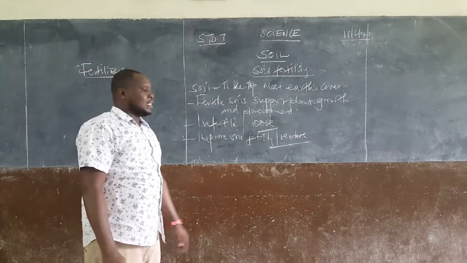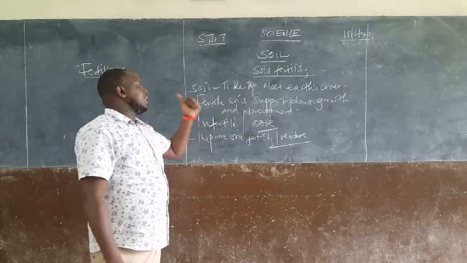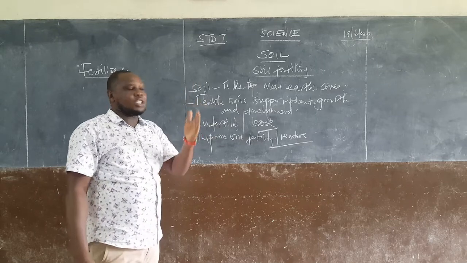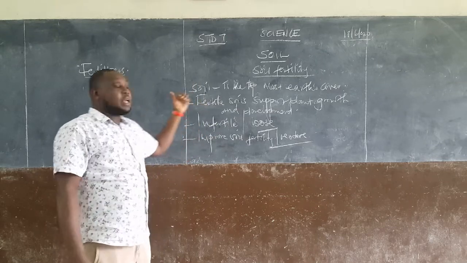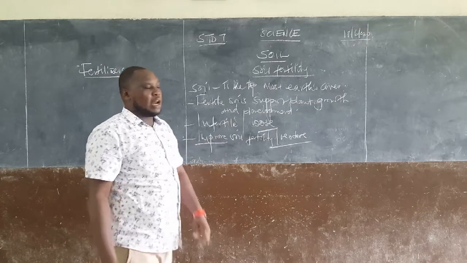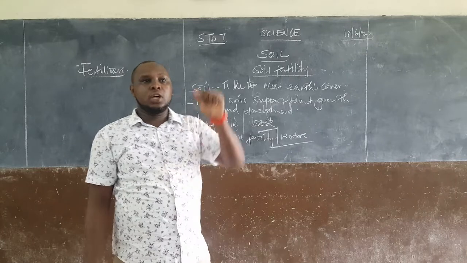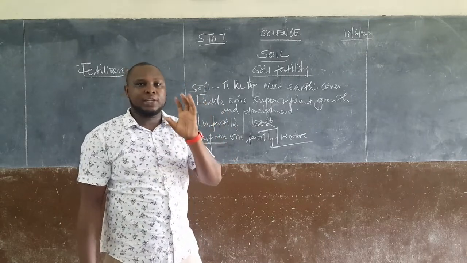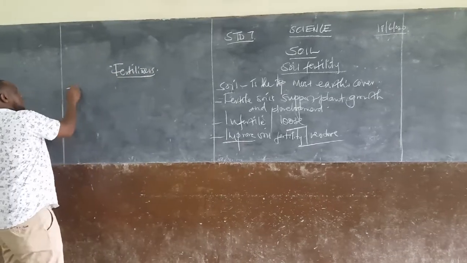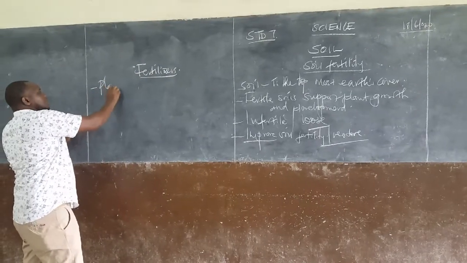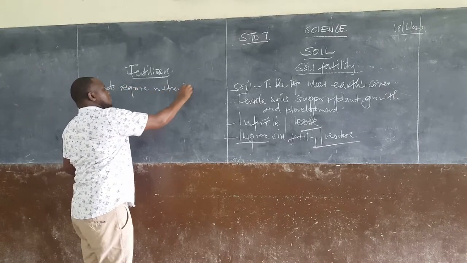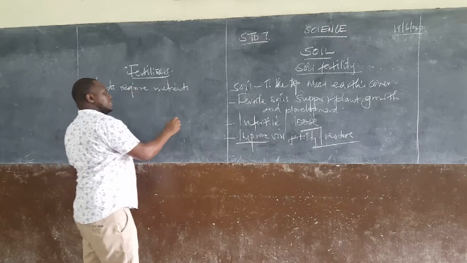When we are dealing with soil fertility, we are dealing with soil that is lacking fertility, and so we are dealing with infertile soil. And so there are ways of improving this particular soil to be able to support plants for a long time and give enough yields. So today we are going to discuss fertilizers. And now I want to tell you that plants require nutrients. Plants require nutrients in two ways.